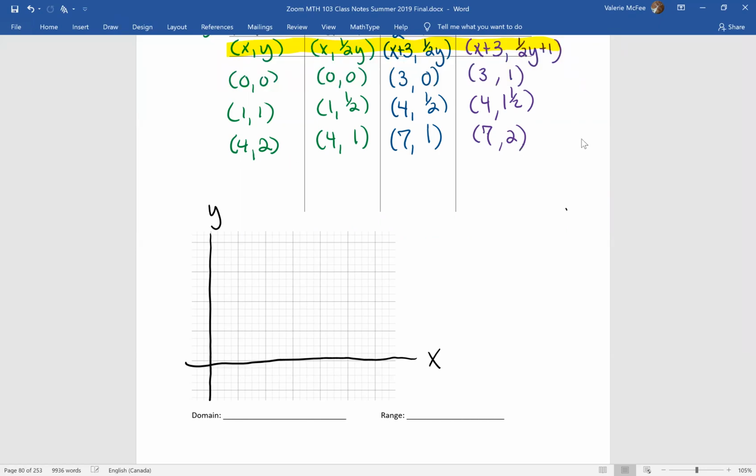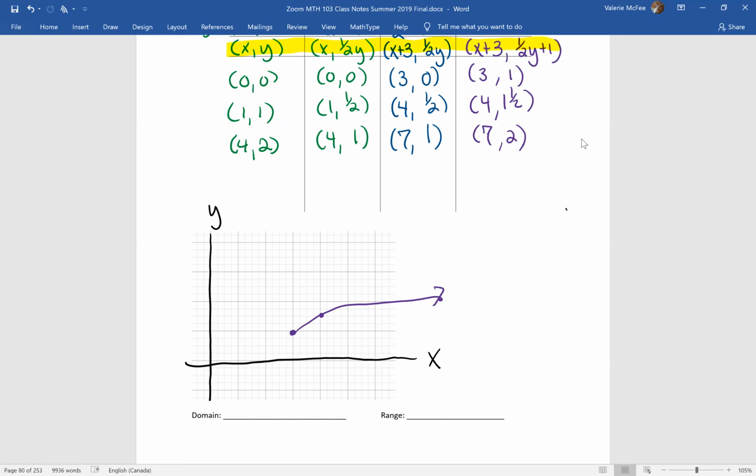So we have a point at (3, 4), (1.5, 7), (2). And our graph looks like this. If you haven't found the domain and range already, pause the video and try writing it in yourself. Don't just think about it. People always think and then they say, oh yeah, that's what I was thinking. Maybe not. It's better to write it down.